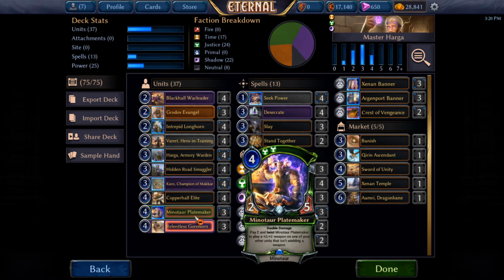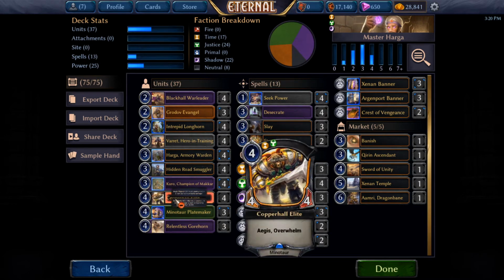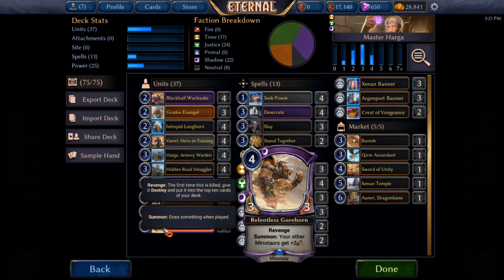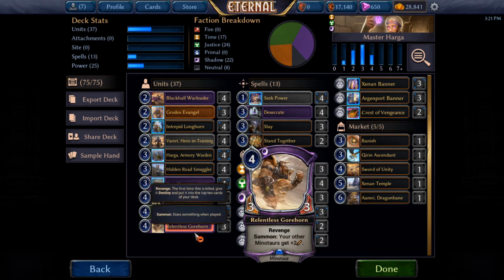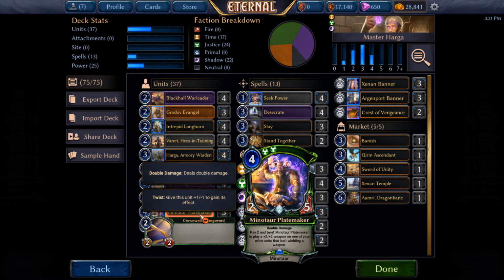So as it gets bigger because of Minotaur Platemaker, or Blackhall Warleader, or Relentless Gorehorn, then it's just tougher and tougher for our opponent to actually stop it. They can't just chump block it. We have the Platemaker, and we have Relentless Gorehorn. I have 3 of each of these because I'm not sure which ones I would like more. They both are kind of finishers.